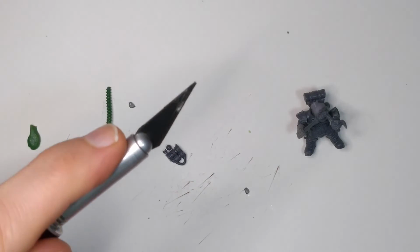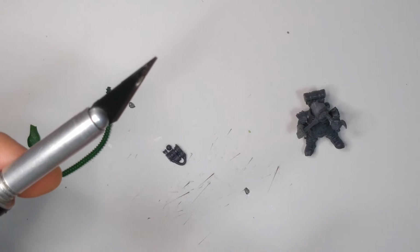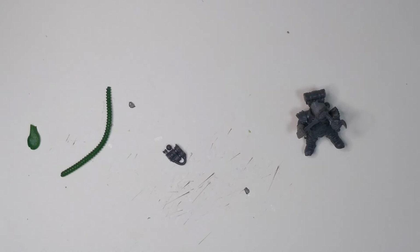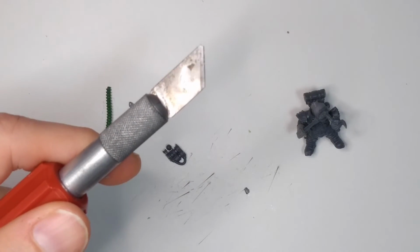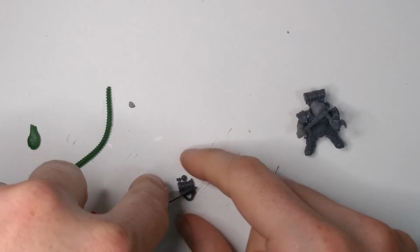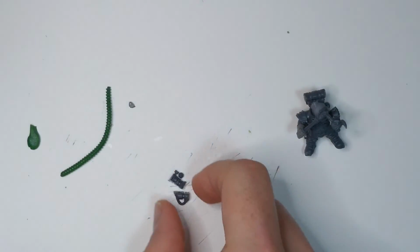This is a razor blade. You can get a lot of pressure out of this, but sometimes it's just not enough. Get a big chopping blade. Like butter.